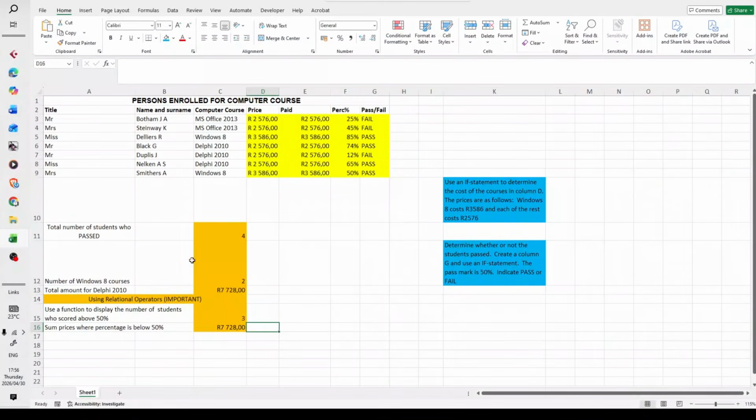And then don't be confused when you see the fact that it's the same amount as Delphi right there. Don't get it twisted. It is supposed to be like that right there at the bottom. The final answer should be like that, ladies and gentlemen.